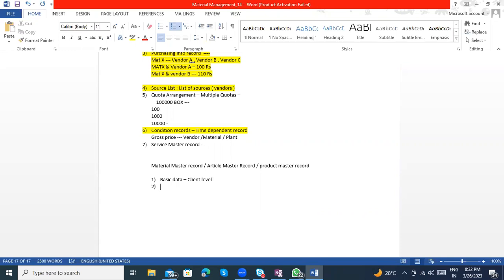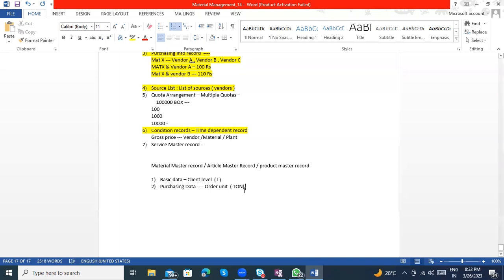Other than this, we have the purchasing data, which is used when we are procuring materials. When procuring this kind of material, what information is required, like the order unit, how you are ordering these materials. Suppose your least unit of measurement is liters, you might order in tons, where 1 ton is equal to 1,000 liters.